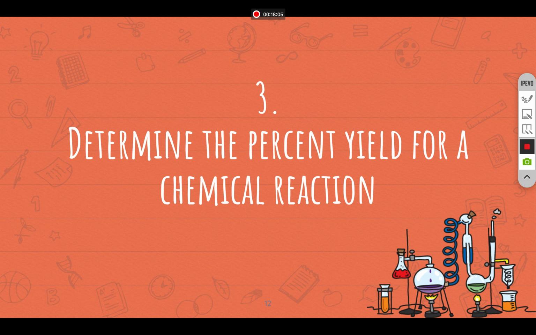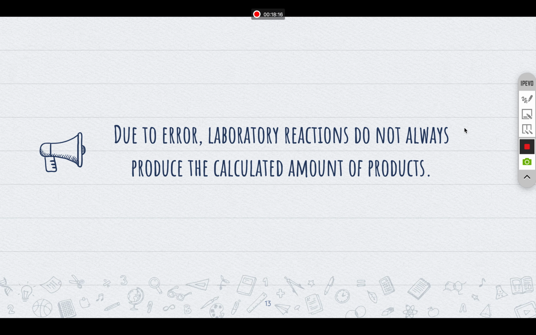Okay, if you are honors chem, then you are still here. So you are going to now determine the percent yield for a chemical reaction. Now, the reason why we have something called percent yield is because we live in a world that is not perfect. So along the way, when you're doing a lab, you're gonna make a lot of mistakes. Things are gonna splatter. You're gonna have reactants stuck to whatever container they're in. You could have contaminants. There's a lot of different things that could happen that will not give you the amount that you are expecting to get in a chemical reaction in a lab.